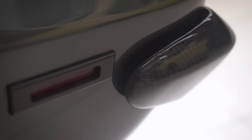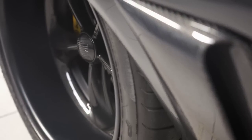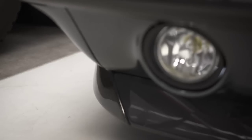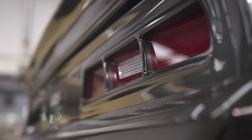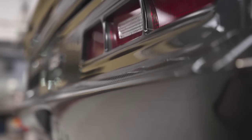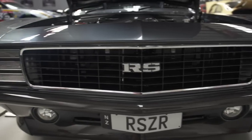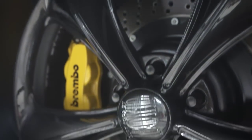International Motorsport's performance classic division have just finished off this '69 RS — although apart from a bit of styling inspiration, there's not a whole lot of the 1960s present. The Dynacorn reproduction body has copped some serious tweaking before receiving the modern equivalent of a hot rod channel lowering — the shell placed over a heavily modified aftermarket chassis stuffed with a mix of custom-built suspension and steering, joined by Brembo braking components.